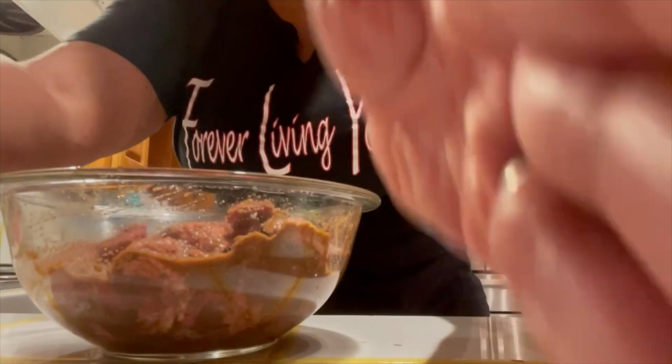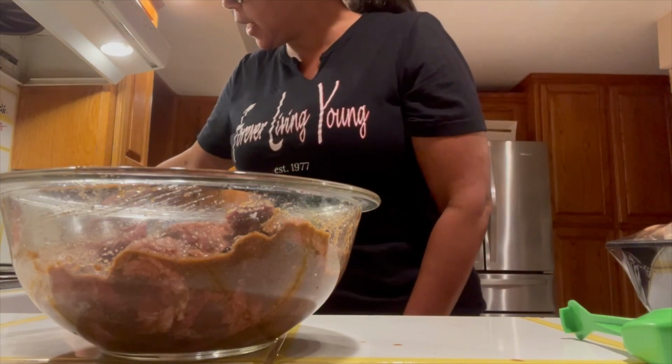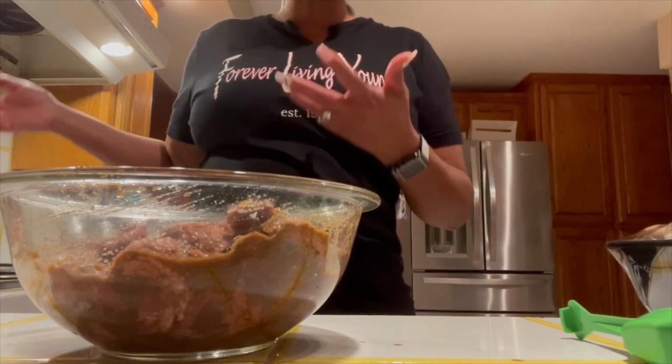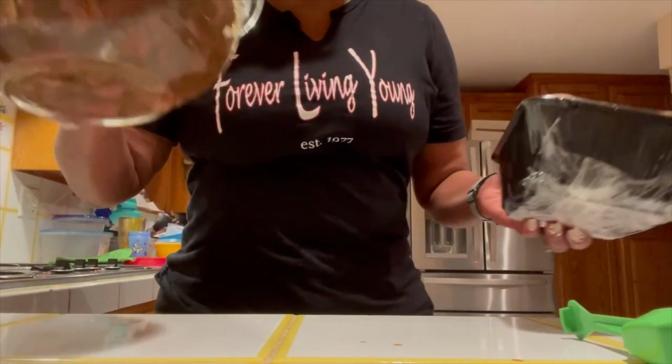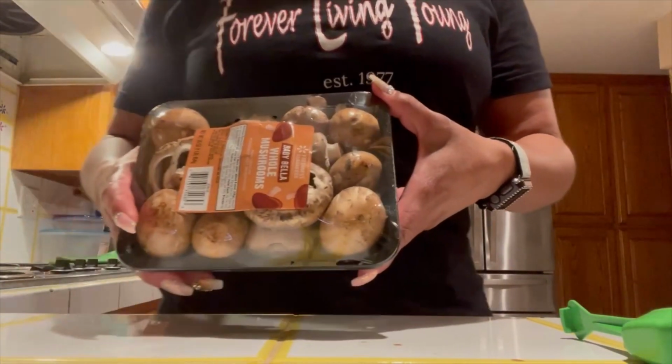So what I'm going to do now is crank the fire up because I'm about to add this meat in, and I want it to go ahead and come to a boil. Once it comes to a boil, I'm going to add the meat and bring it to a simmer. So while I wait on that, we're going to let this sit for a minute, and I got to rinse and cut these mushrooms. I'm going to try to use my mandolin.